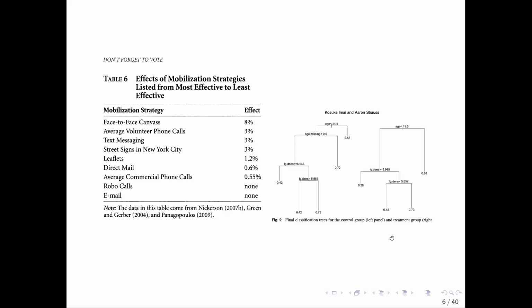And so there's a paper by Koska and I and Aaron Strauss where they looked at this kind of problem with classification regression trees, and found some important heterogeneity across things like age, for example, which you might expect. And this is useful in these cases. If you're a campaigner, for example, you have limited resources, you can't maybe spend all of your resources on canvassing. So you might try to just canvass the people that are most likely to respond to that canvassing, and maybe find people who are likely to respond to some of these other strategies, which are less expensive, and spend some resources there.